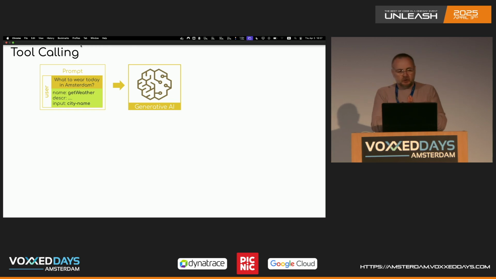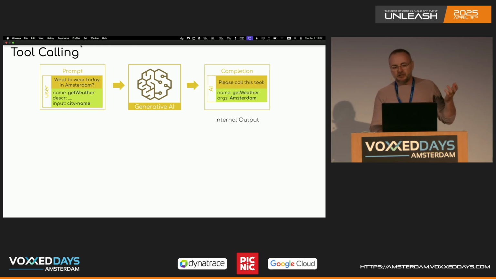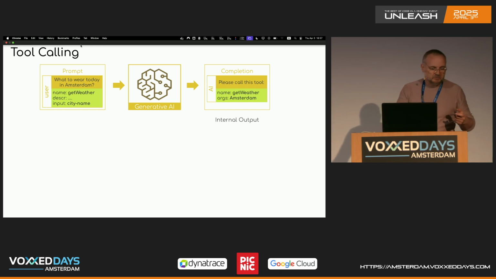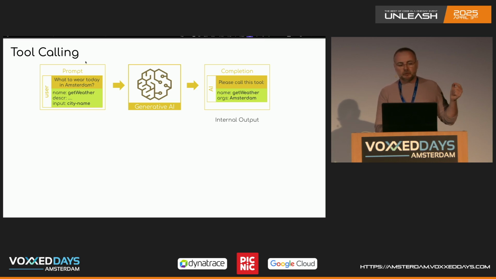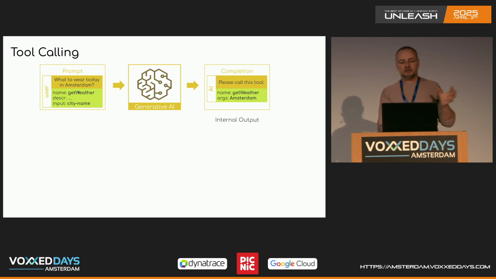The idea behind it is that the generative AI doesn't know how to call your services. If you remember, it takes text in, text out. But if it's trained, and most of today's LLMs, open source and commercial, know how to call functions, that means they know how to interpret some additional metadata you can provide in the prompt. This is the tool metadata. That means you can provide information that you, as a user, or an application actually, have a tool in your possession that can do some stuff. This tool has a name, in this case get weather, and a description.